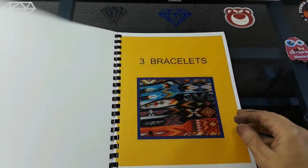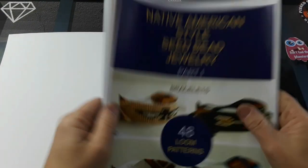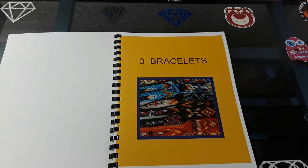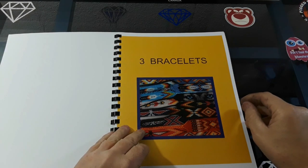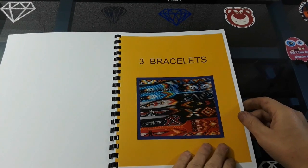And I printed out a soft copy, notebook form, so I could use it and I could take the sheets and I could print them out on my printer as I need them, and I can use them as a pattern. So this is just a little bit of what's in there.